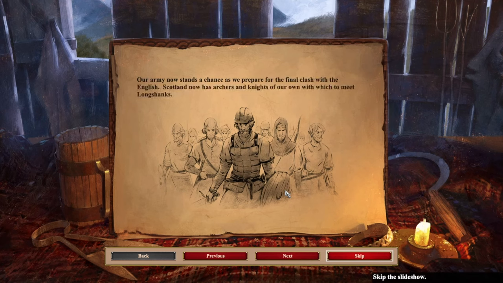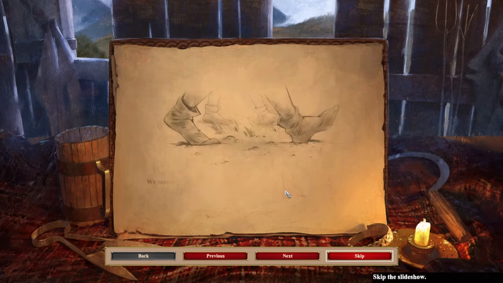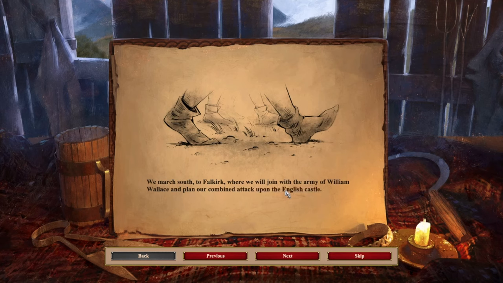Scotland now has archers and knights of her own with which to move options. We march south to Falkirk, where we will join with the army of William Wallace and plan our combined attack upon the English castle.